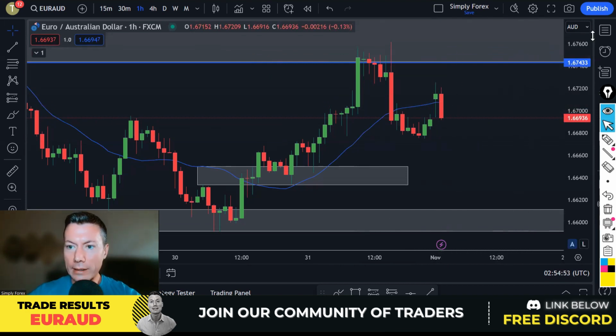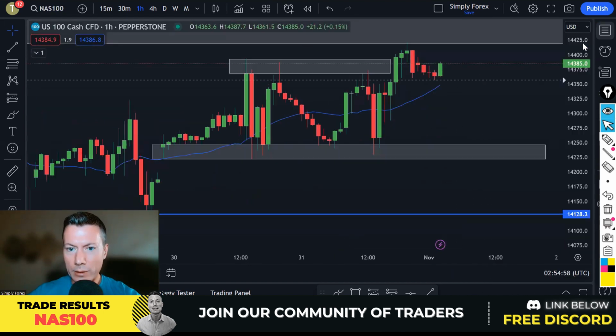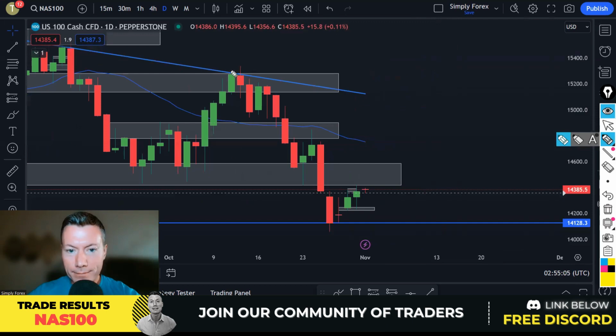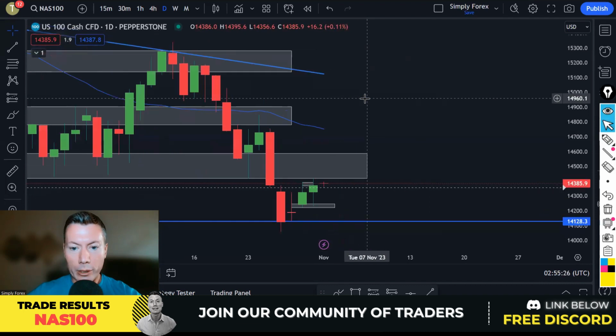The other trade idea was the NASDAQ. Okay, and this was a bit of a blink and you'll miss it. So if we start with the day chart, why were we looking to sell it? Well, very obvious, clear reasons. Yeah, we're in a downtrend. Okay, price had come back to a nice area of potential value to take price back down to here. And that was the idea. Okay, and it was at a nice, potentially, area of resistance. So that's what we were looking to do, guys.